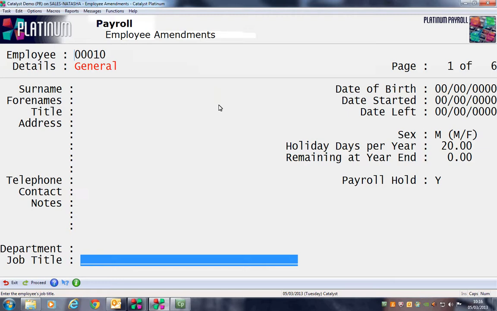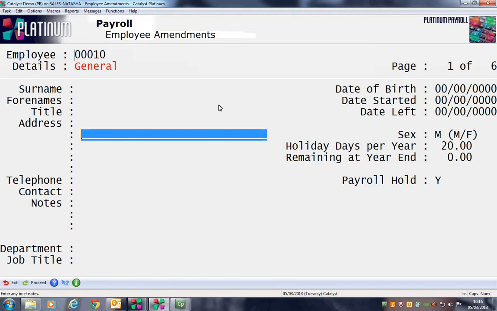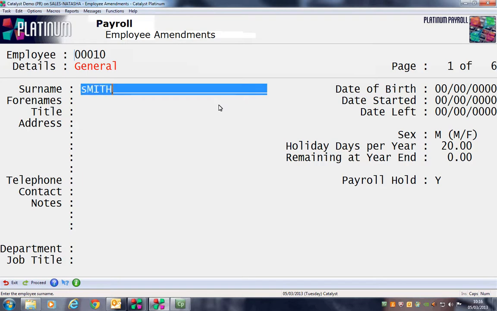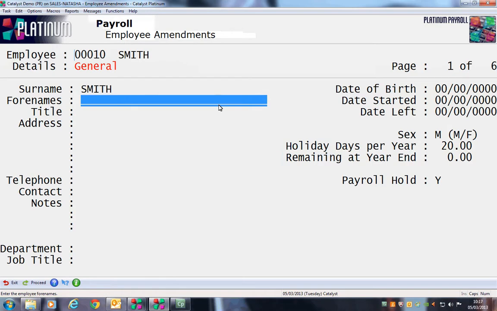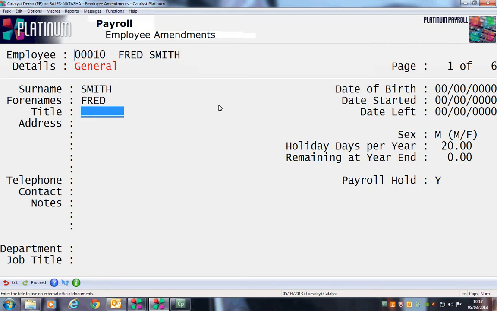We are now on the general page where we can enter information about the employee. Firstly, we will start with the surname. We will then enter the forename and the title. We can then select the sex of the new employee. This Mr. Fred Smith is male.